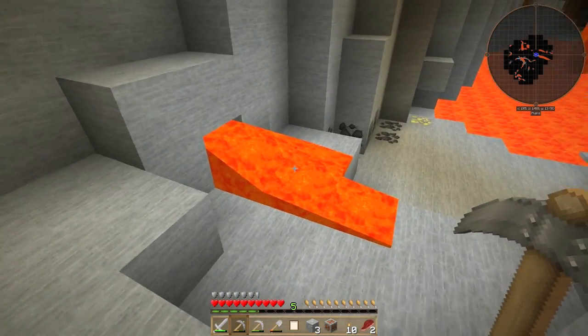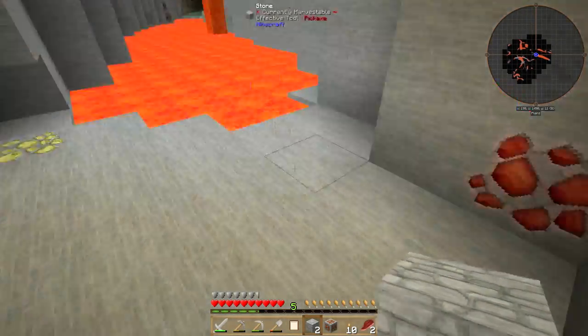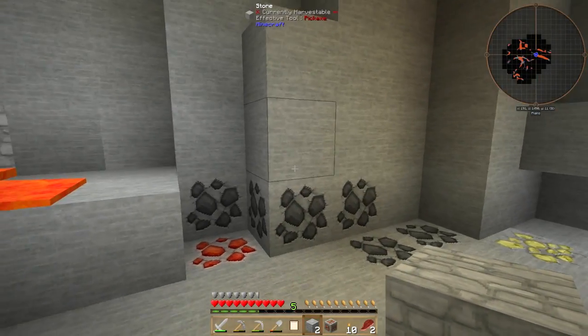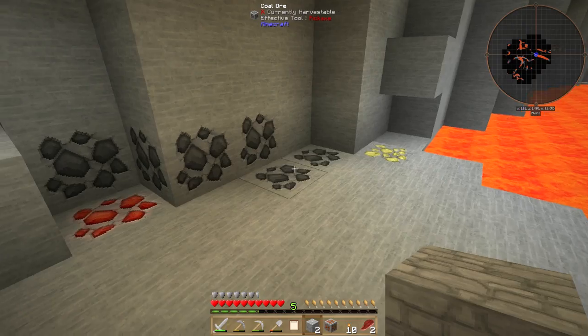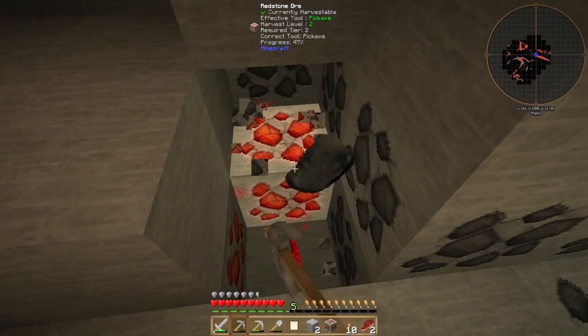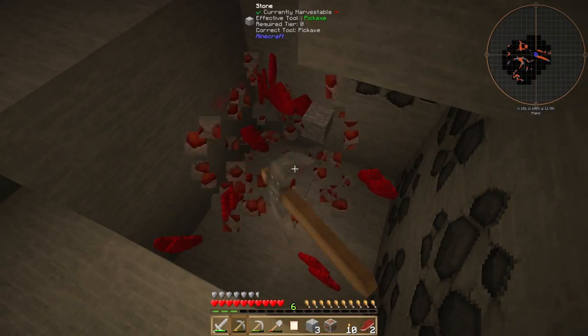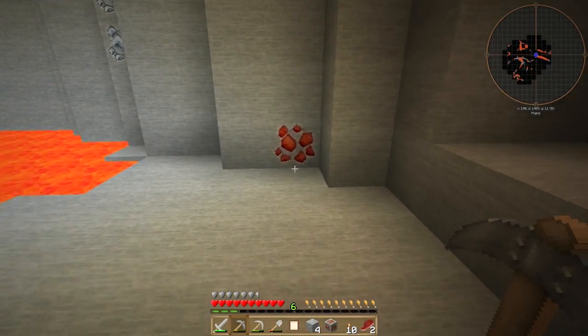Electrotine, I don't think we need that particularly. I'm going to just cover up this lava here for now. Right, we've got more redstone. How much redstone did we have, I wonder? I don't know how much we had. I probably had quite a bit, so we'll take a little bit. Be careful not to reveal lava, because dangerous if we do.